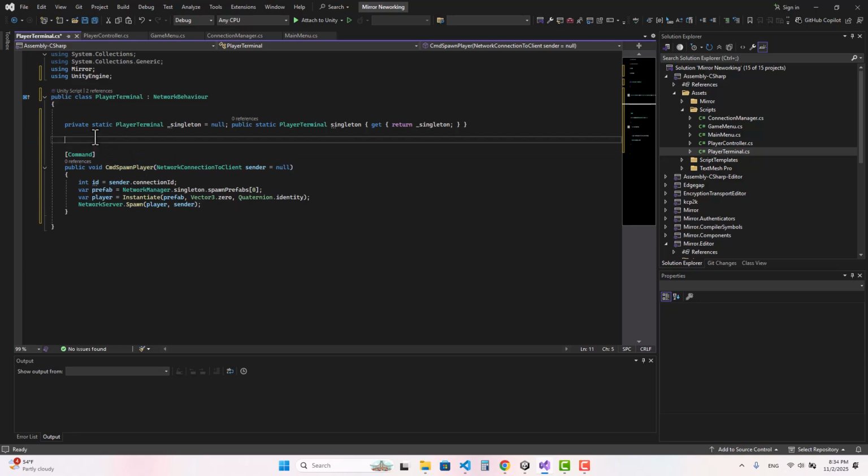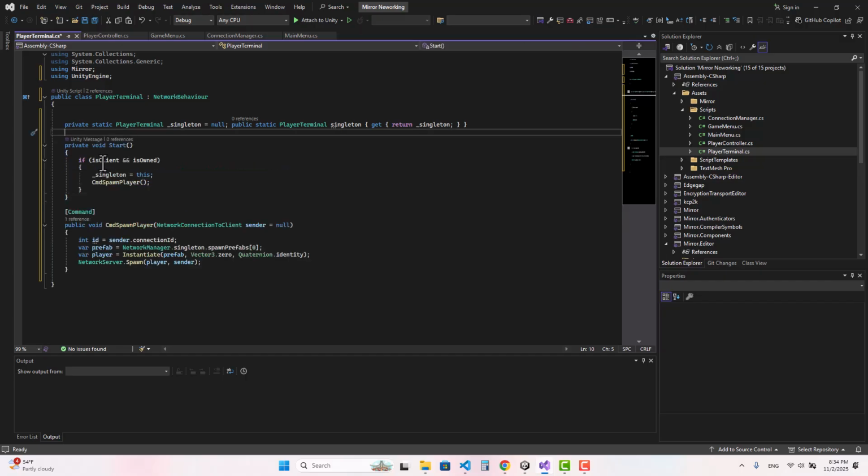So here in the start, we're going to check if it is the client, and if it is the owner of this player terminal, we're going to assign the singleton, and we're going to call the spawn player command. So now if I save this, and by the way, if we take a look at the code, we're going to get the prefab for now from the network manager singleton spawn prefabs index 0, which is the first element in the prefabs list.